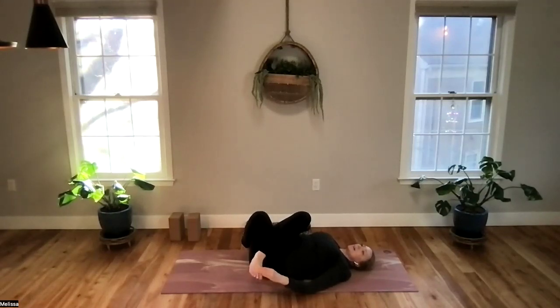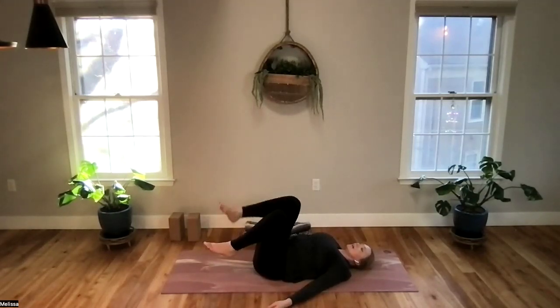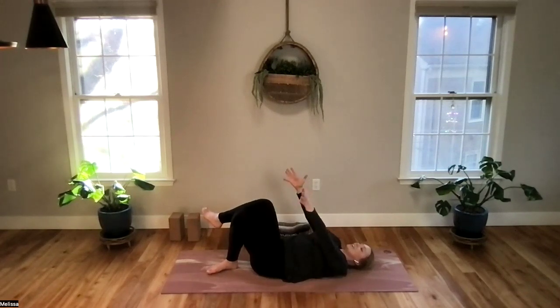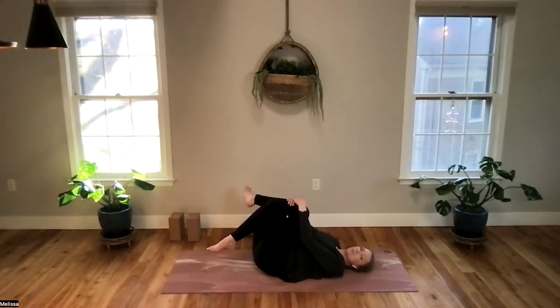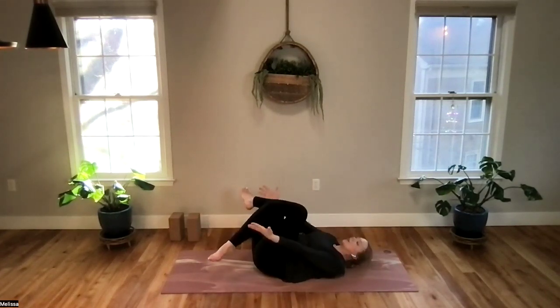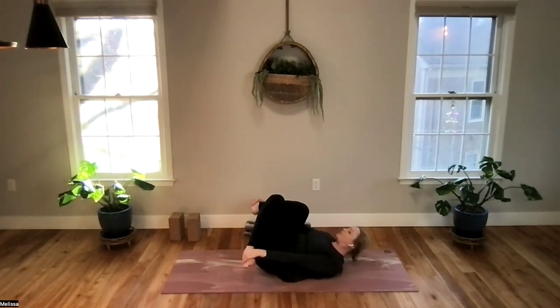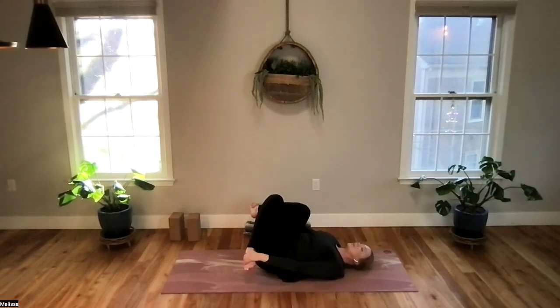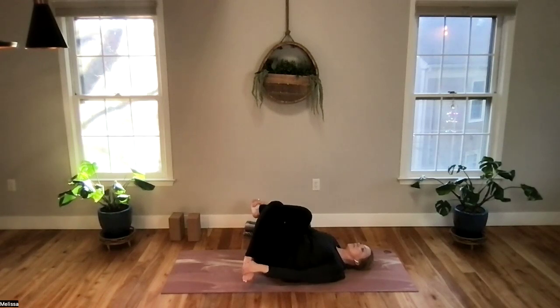We are going to unwrap the legs, and then we'll take our right leg up and over. And option to reach for your right knee. More stretch, reach for your left knee. Or we're just going to take our arms along our body and then reach for opposite foot. Maybe use those arms a little bit. Use that strength that we build through the practice to draw the legs in a bit more. Maybe rocking, maybe stillness.